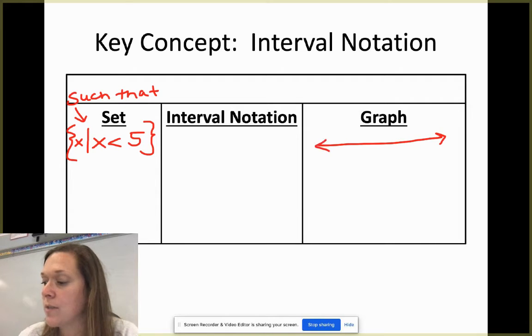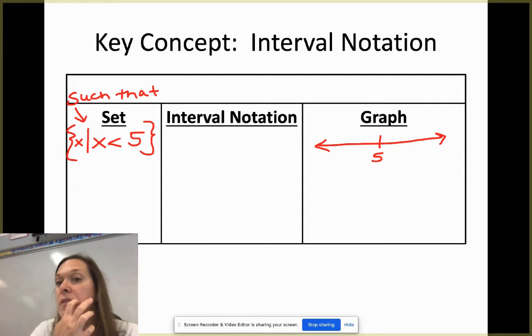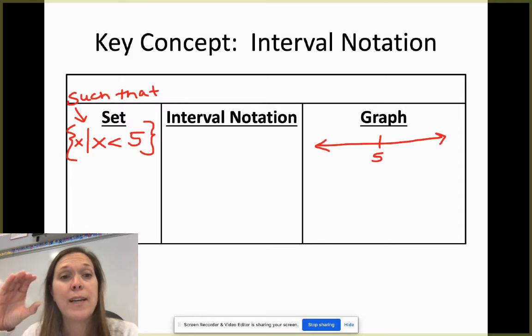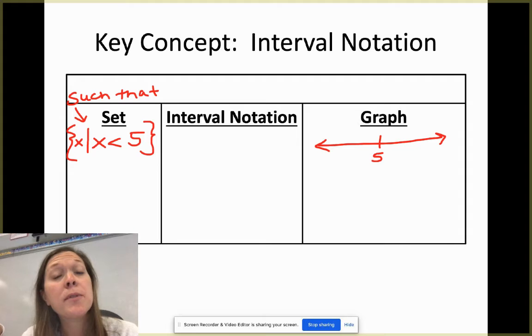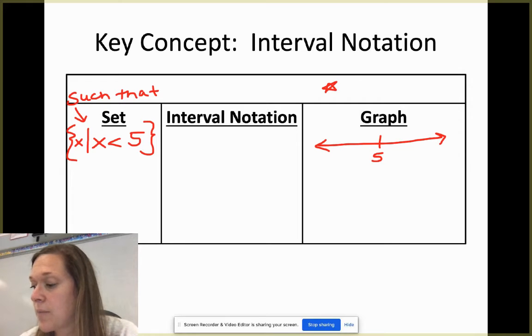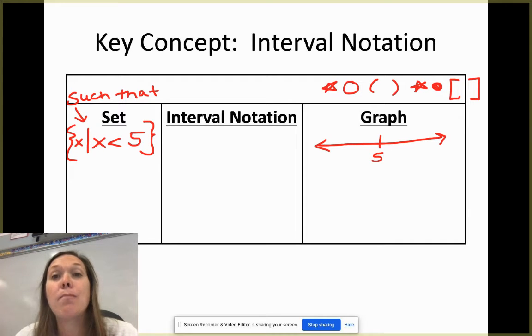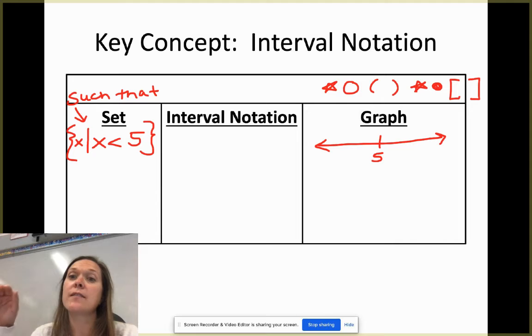Now I do want you to put this graph on. So let's make a graph and put 5 in the middle. In the past, we would do open dots when I don't have an equals to sign with my inequality, and we would put a closed dot when we had the equals to in our inequality. But now instead of open dot or closed dot, so you might want to make a little star somewhere, instead of an open dot, we're going to use parentheses. And instead of a closed dot, we're going to do square brackets. Okay, and you make your parenthesis or your bracket face the way that your shading would go.